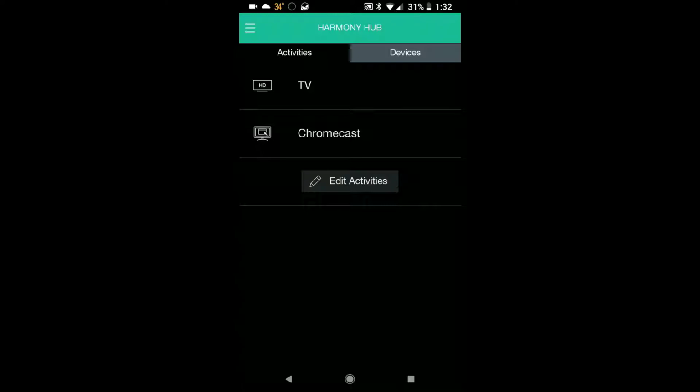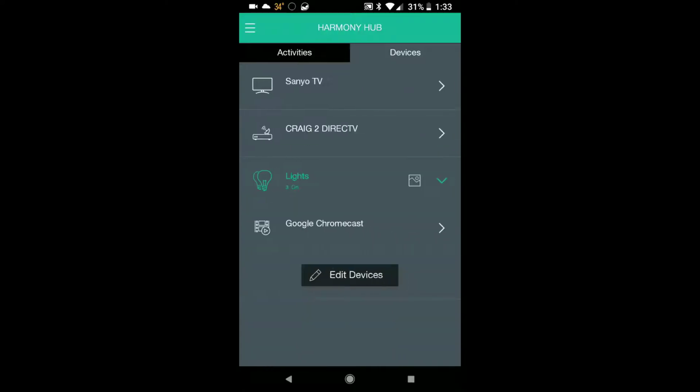So how this works is it will use your phone, or you can use your computer, to actually hook up and configure your hub. I'm not going to go through the setup phase because it's pretty straightforward, but let's jump into after you have it set up and you want to add more devices or play around with it.